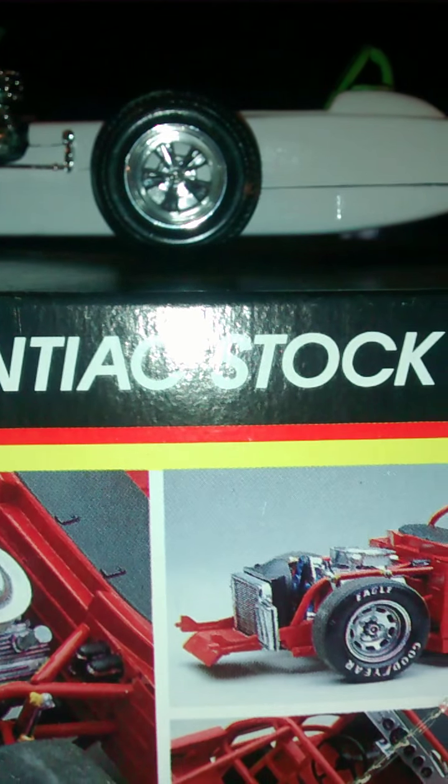When I got the kit, I must have used the back rims for something else, so I got these rims from another kit — out of the parts box. I'm not sure of the exact name of that kit, but there you go — that way you can see the rims a little better.